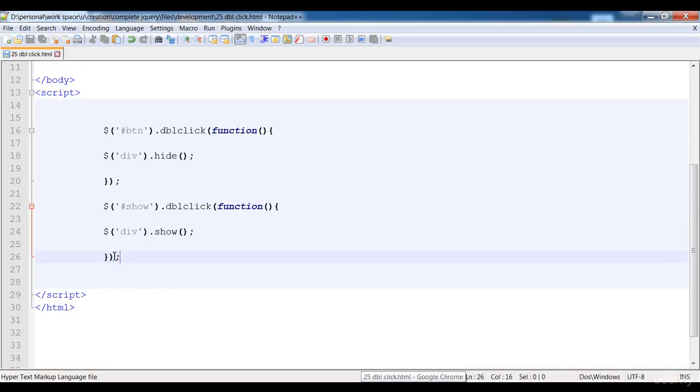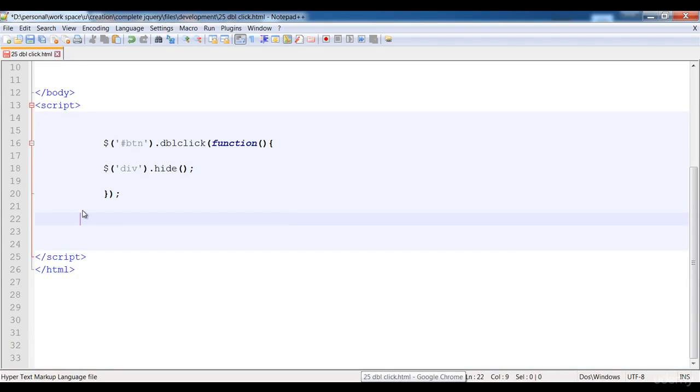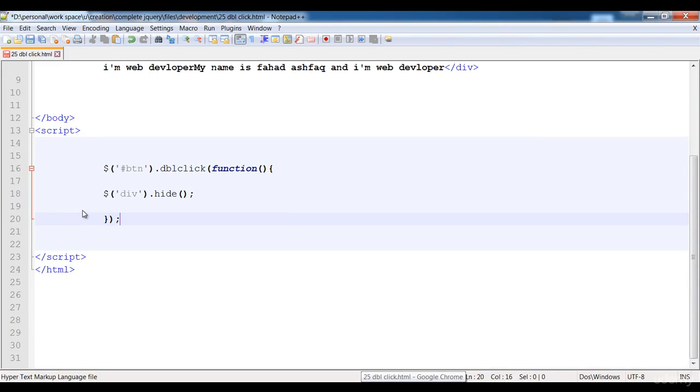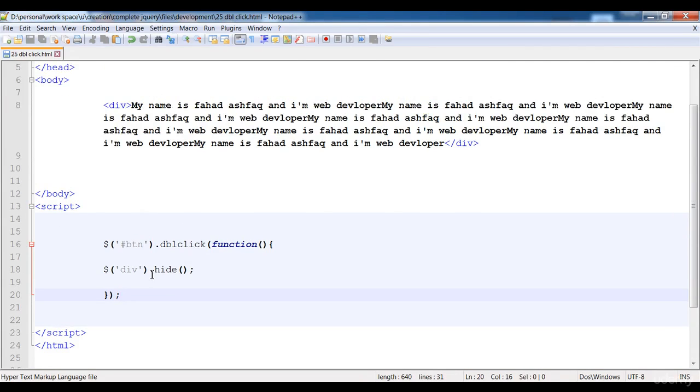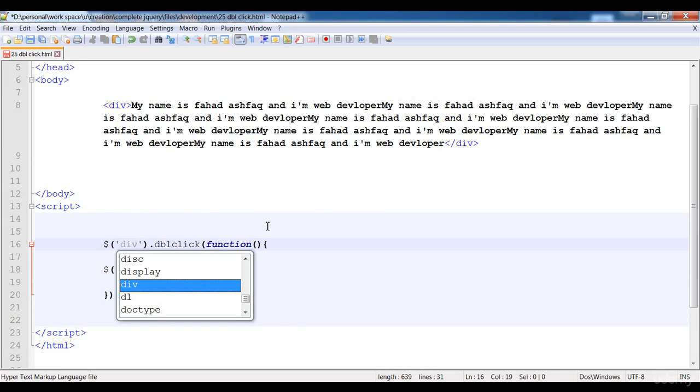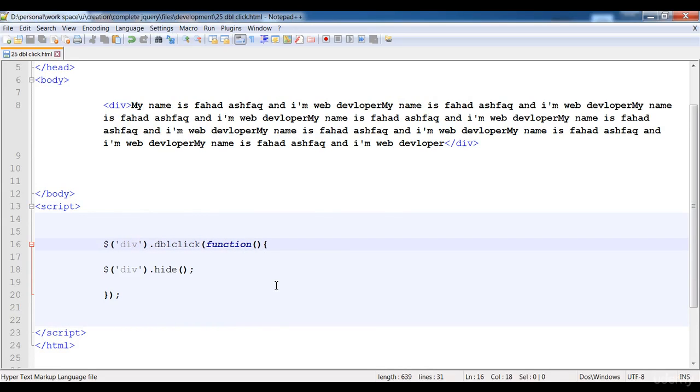Here we have to write the div selector, because we have to reference the div. When we double click on the div, the div is going to be hidden.